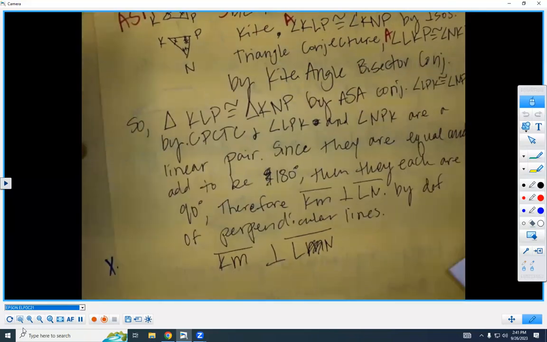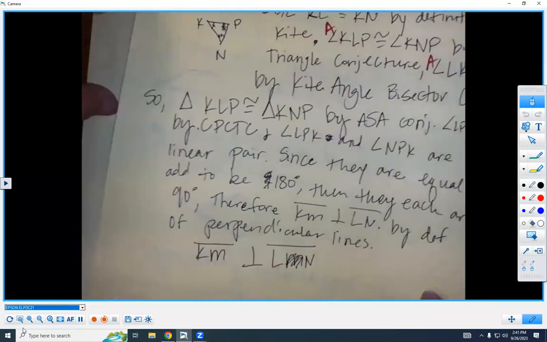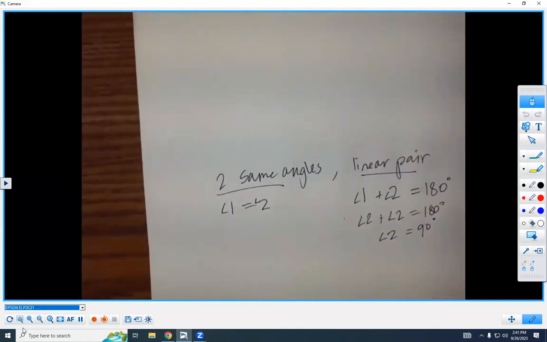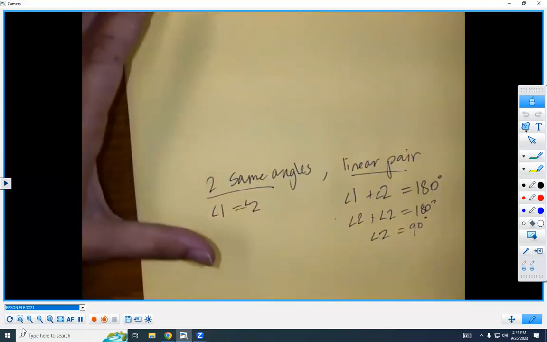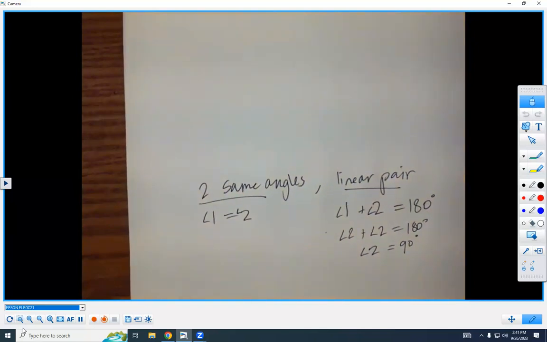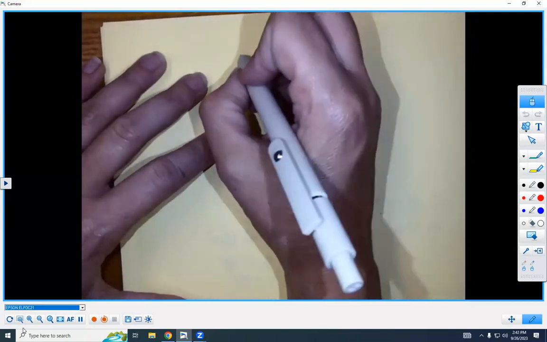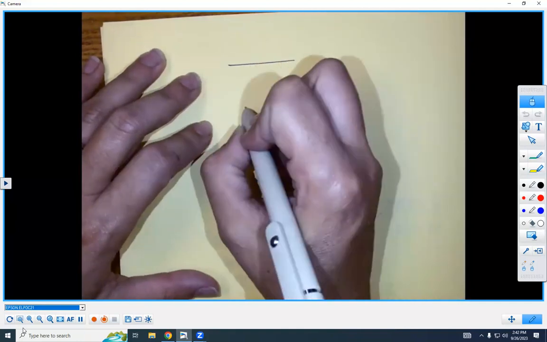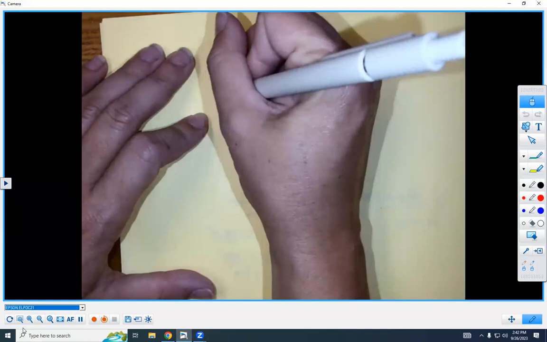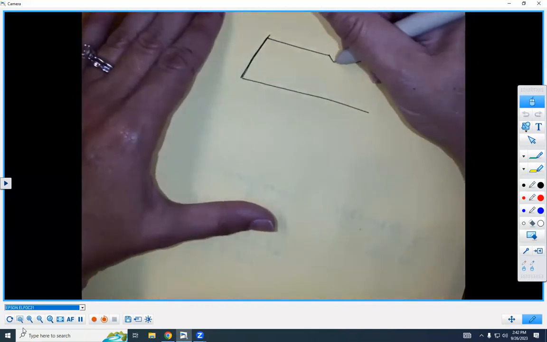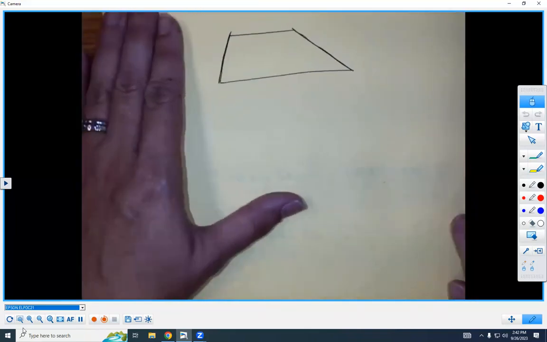So let's draw a picture of a trapezoid, and let's make it not isosceles when we draw it, so that we don't make any assumptions about isosceles trapezoids, because isosceles trapezoids have a bunch of extra new things in them. Okay, so I'm going to draw a trapezoid. For a trapezoid, you need to draw parallel lines. And I'm going to make mine not isosceles looking so that I don't make any assumptions about it.